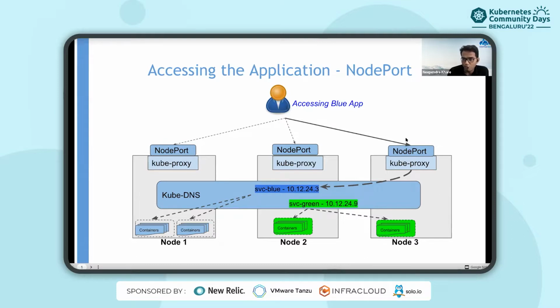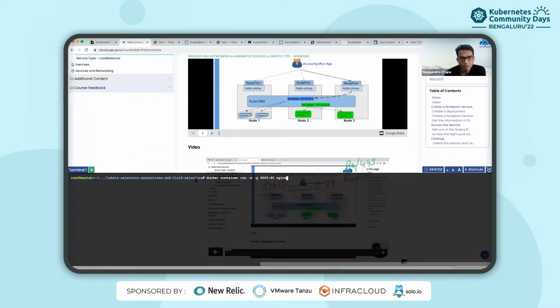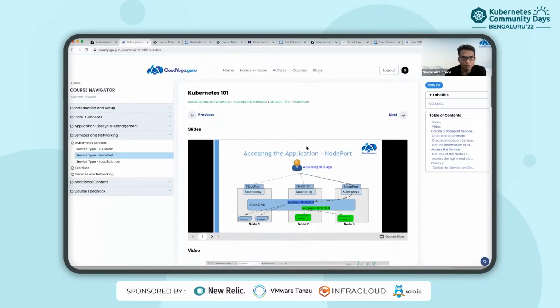And when I hit my node's IP on the NodePort, the traffic is going to come to my service layer and to the pods. It is not necessary that I have a pod running on this third node because I am hitting that node. No. You can hit any of the nodes on the NodePort, and from there, the traffic would come to your service layer and to your pods. Correct? So let me show you the example here, in the case of a service with the type of NodePort.